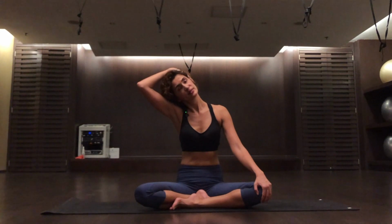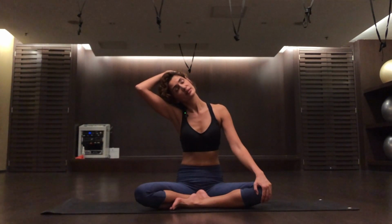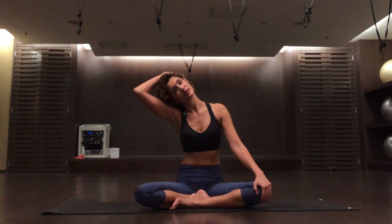Next, bring your right hand above the head and place your hands over your right ear and slowly bring the head down. Neck tension is one of the most common complaints. Taking a few minutes to stretch this area can help you release stress and improve your posture. Slowly release your hands. Bring the head up. Again, breathe in, breathe out.